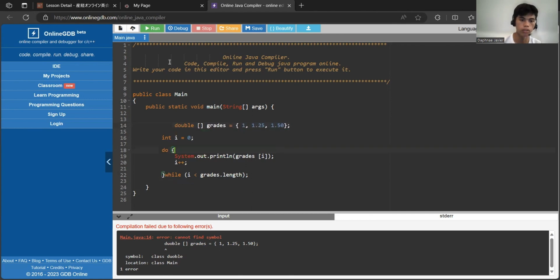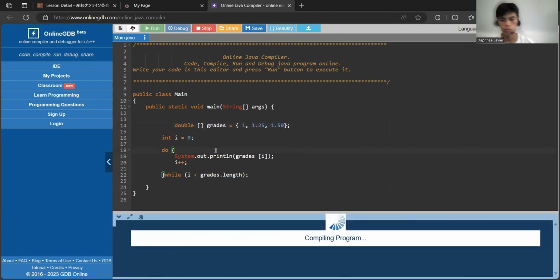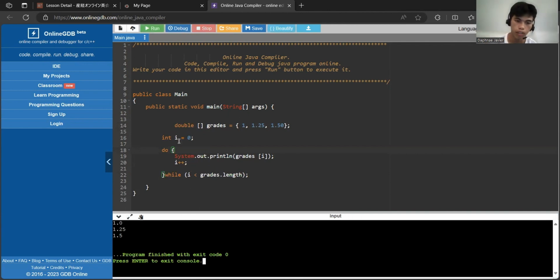Yep, this one. Because int receives whole numbers only, and double receives decimals. So we have here 1.0, 1.25, and 1.5. As you can see, it prints everything inside our array.